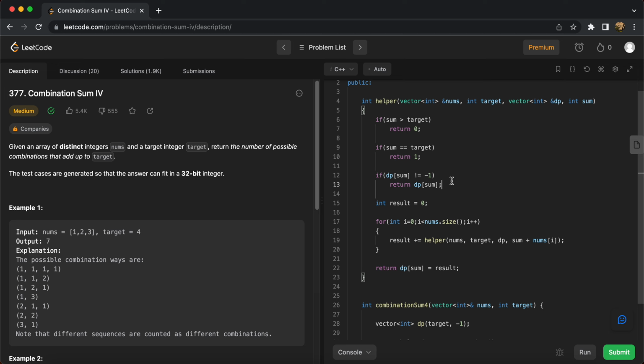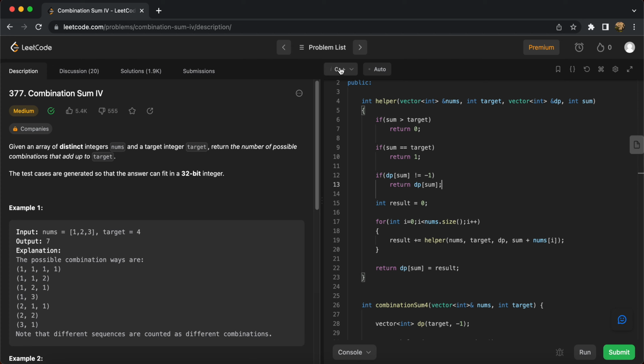Suppose the sum is currently 3 and we have stored it already, we'll just return it. What does dp[sum] store? Sorry, not 4. dp[sum] stores the number of different combinations whose sum is equal to this sum. So that's how this DP is working here.